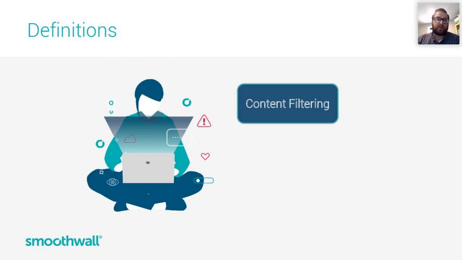So filtering is the first element of digital safety, and it's really important to understand and make that distinction between a good and a bad filter. If you'd like more information on the filter, then of course get in touch and we can give you a demo, a walkthrough, whatever you need there. But content filtering is the keystone and the most important thing that we need to ensure for these devices.